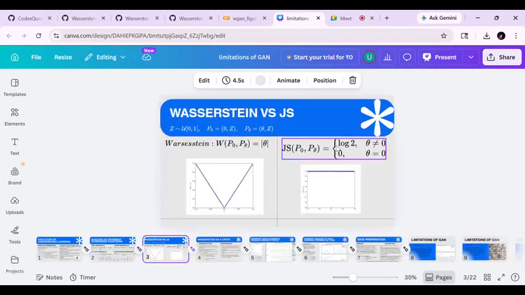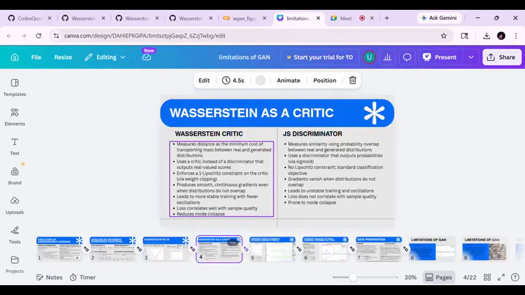Now for JS, it is also discontinuous. It's 0 at the point 0, however at any other distance, it's simply log 2. So we don't get a continuous function, and it's not a good estimate. In Wasserstein, however, it's a very good estimate. It actually gives us the value of theta itself, which means the model tries to make this theta as small as possible, and even if these two lines can't overlap, they try to go as close as possible.